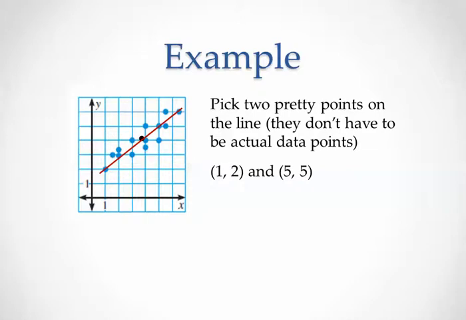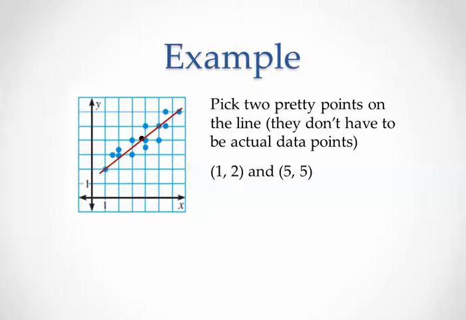which is y2 minus y1 over x2 minus x1, or the change in the rise over the change in the run. We're going to make sure we never put our x's and our y's together, and we're going to pause here to see if you can come up with the slope equation or slope on your own. You're going to compare with your neighbors and come to a consensus of what the slope is before we go on.